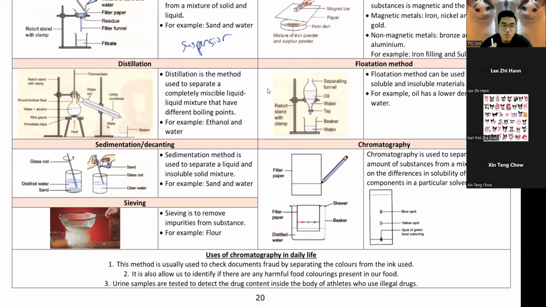Okay, distillation. This is to separate two different liquids. Just now, a suspension was one liquid, one solid. Distillation is two liquids and they are miscible, liquids that can be mixed together like water and alcohol. Do you know you can mix alcohol and water together? They can easily mix. So when they mix, how can you put them apart? You just use distillation. This is for miscible liquids like ethanol and water. Ethanol is alcohol, right? So how do we separate alcohol and water? We use distillation.